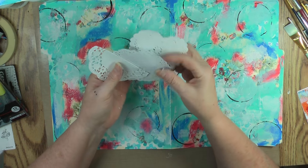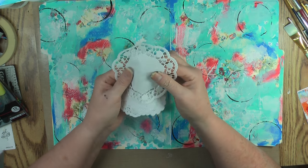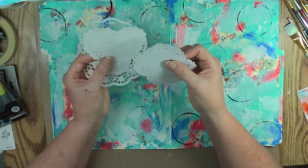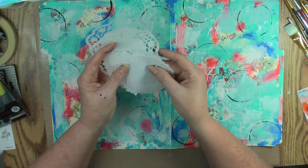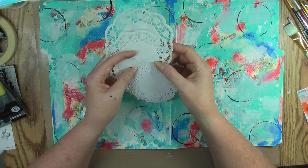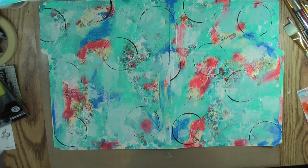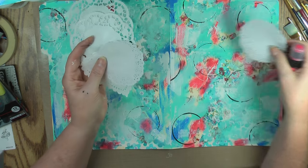I want to use these, but I don't want to use them like they are. So I want to either put white gesso on them to tone down the brightness, or I want to put a color on here, or a spray. A spray is going to run if I don't use one that's permanent, and I don't have one in the color that I want. So I was thinking maybe I'll use this red again. I really like this red on some of these, and then push it back with the white, and then maybe bring in some of the pieces.